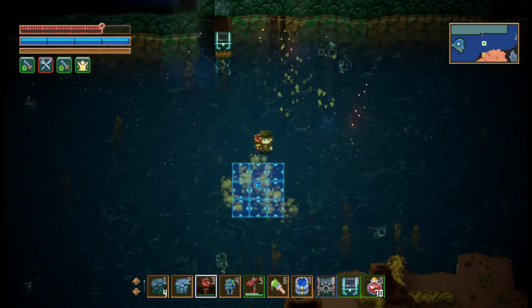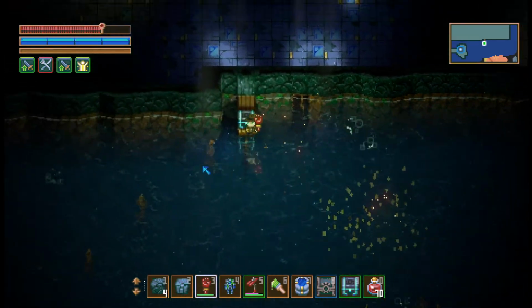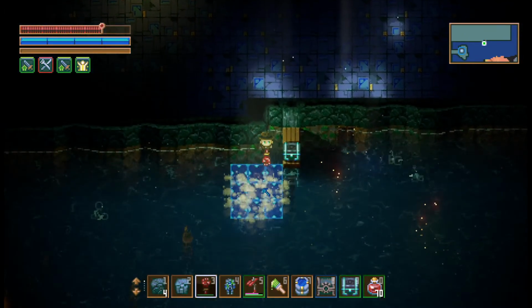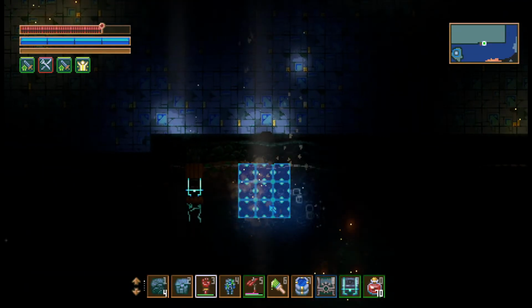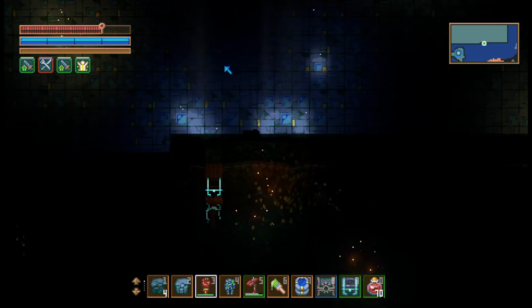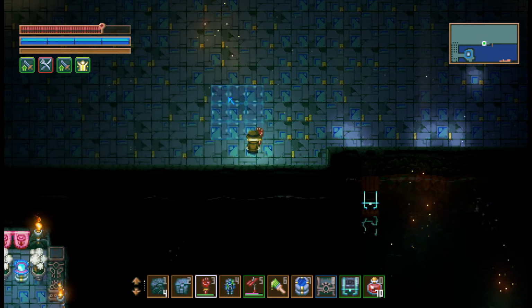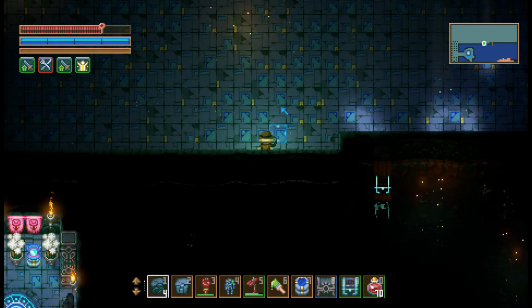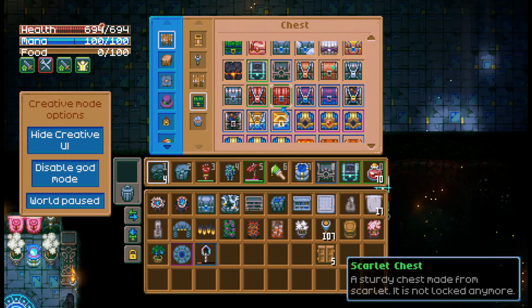I'm trying to close off all the little lights in the area. There we go. Oh, I've turned the world into a creative mode world, Kami, so that I can do whatever the hell I want.